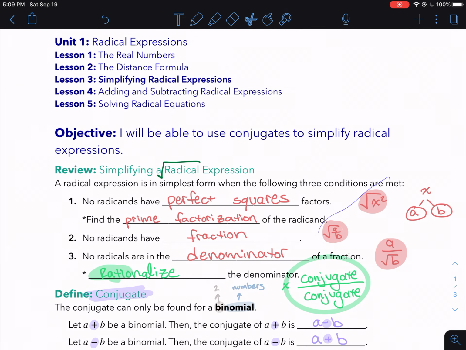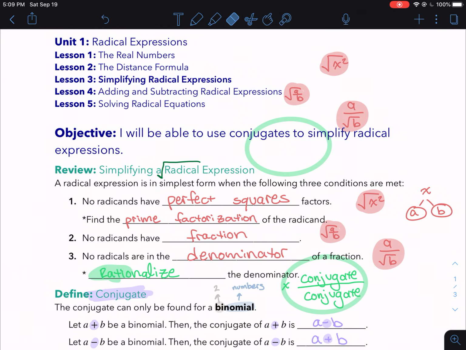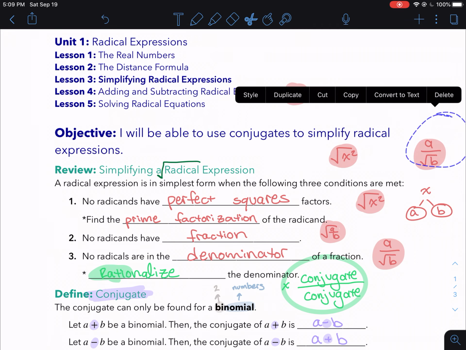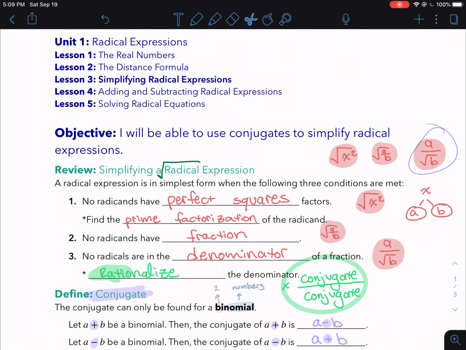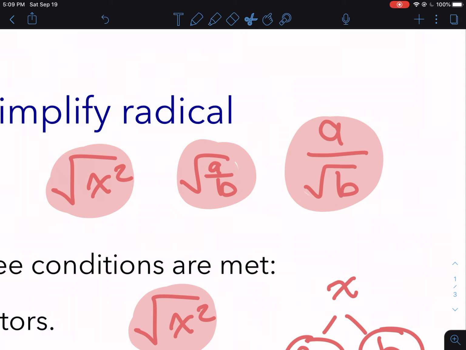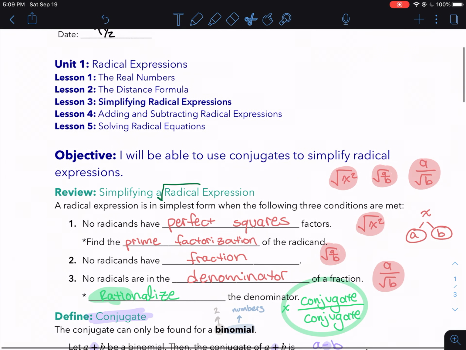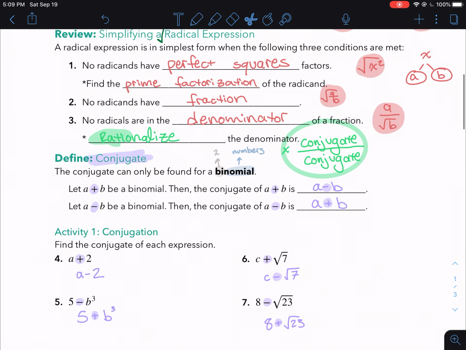There are 3 things that we cannot have happen when we want to simplify a radical expression. We cannot have a square, we cannot have a fraction, and we cannot have, excuse me, I was holding that hiccup in the whole time. We cannot have a square root underneath our fraction. Fantastic. Okay, you want to memorize this conjugate pattern right here.